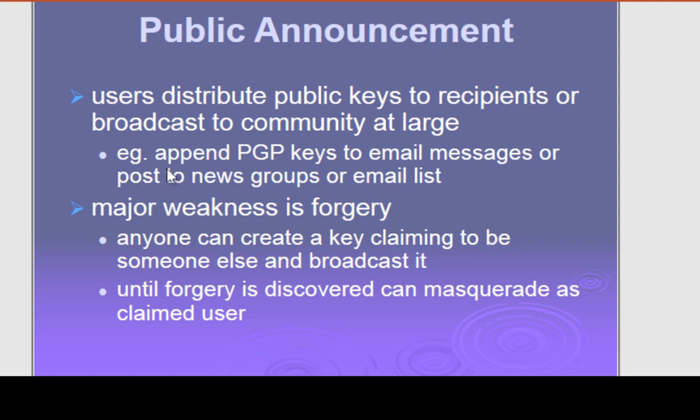You can do this by appending PGP keys, pretty good privacy keys, to email messages. Just like you send one message to a group of people in email or Facebook. There are different groups in Facebook and email, so you can directly send to the whole group at a time. By using that technique he can broadcast his public key.